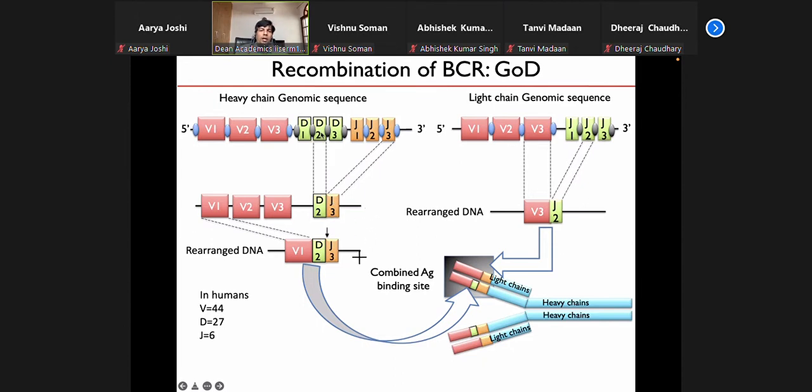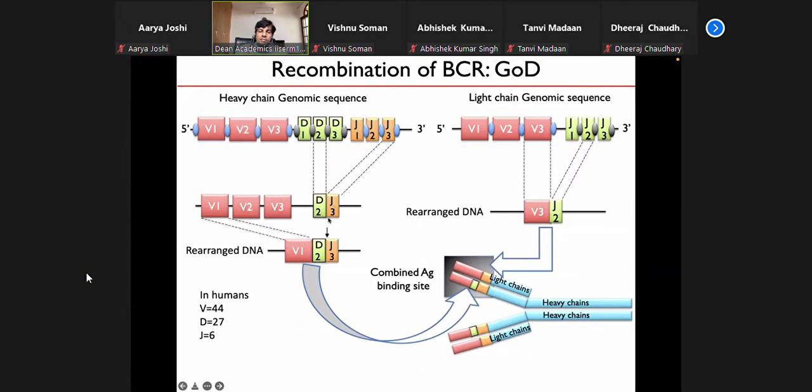But remember, once you have already formed, for example, one combination, let's say D2 and J3, you cannot form D2 and J1 in the same cell, on the same locus. And there are two alleles in a cell. It can happen exactly the same way in a different allele, but not in the same allele. Obviously, you cannot utilize, for example, D3, because D3 is looped out on that locus. So all these recombination events are blocked by a successful D and J recombination event, right?